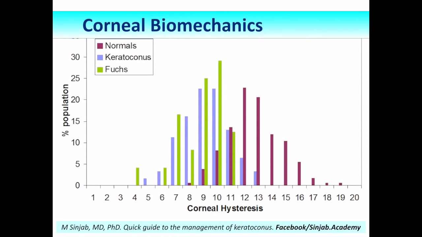Corneal hysteresis has been studied in normal eyes, keratoconic eyes, and eyes with diseased thickened corneas such as Fuchs' endothelial dystrophy and cornea guttata. As shown in the distribution of bars here, whenever corneal hysteresis is below 8 it is absolutely abnormal; when above 13 it is absolutely normal; and when between 8 and 13 it is suspicious. Notably, diseased thick corneas behave as poorly as keratoconic or thin corneas, because of the high ratio of matrix viscosity relative to collagen fiber elasticity.